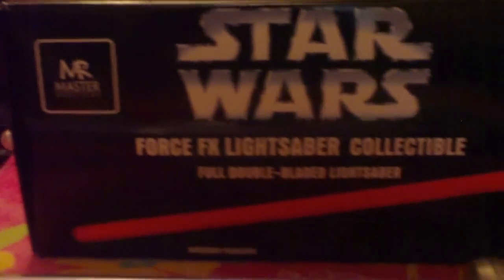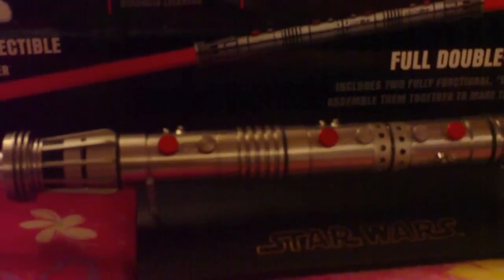Okay, so I just want to do a quick review on my 2006 Master Replicas Double Bladed Darth Maul Lightsaber. I actually bought this hilt off of a collector. He bought this lightsaber in 2006 for a Halloween party.